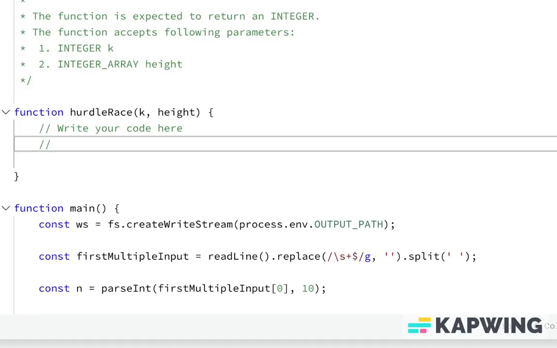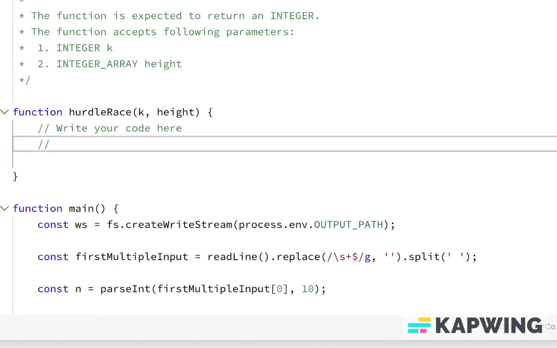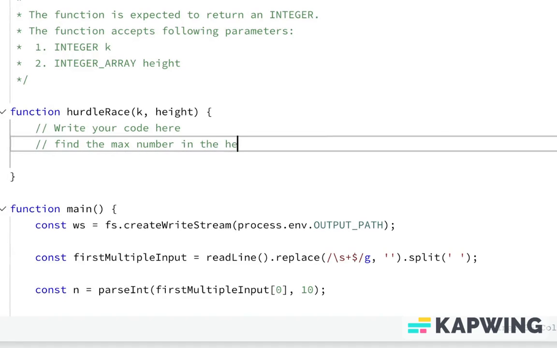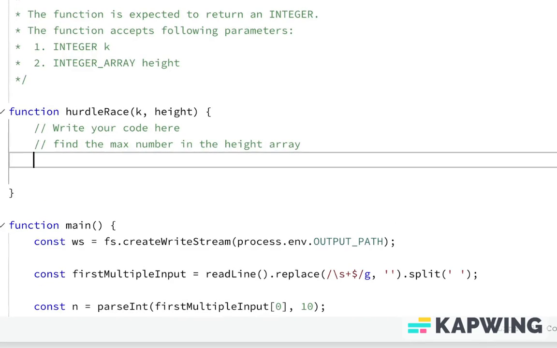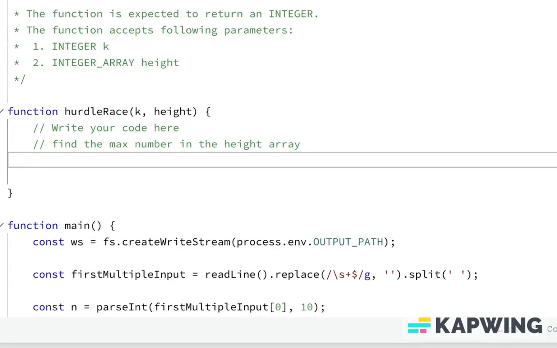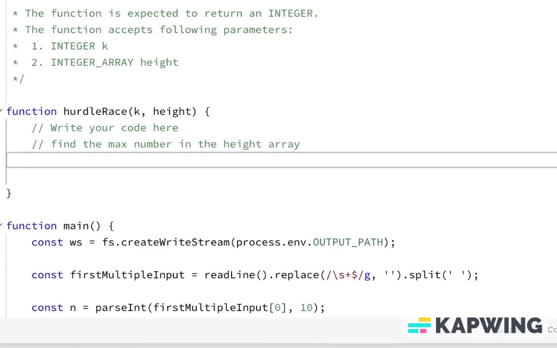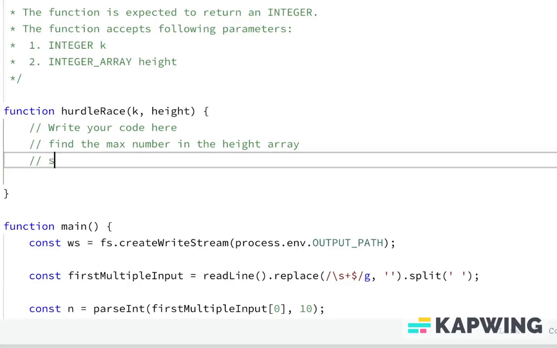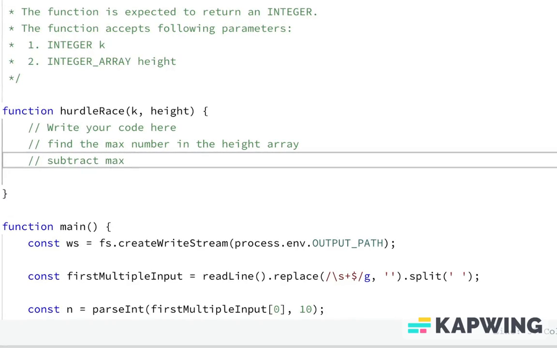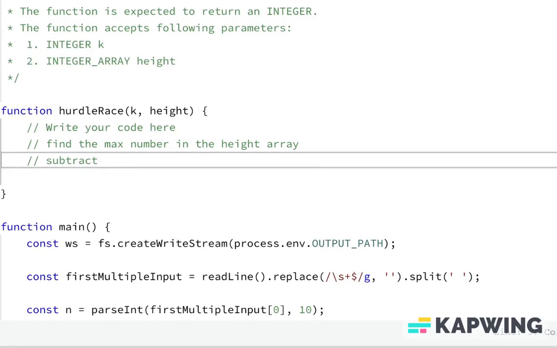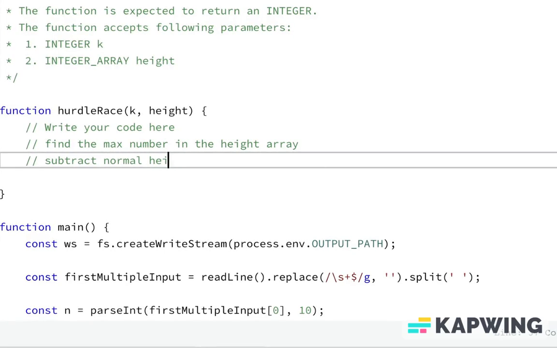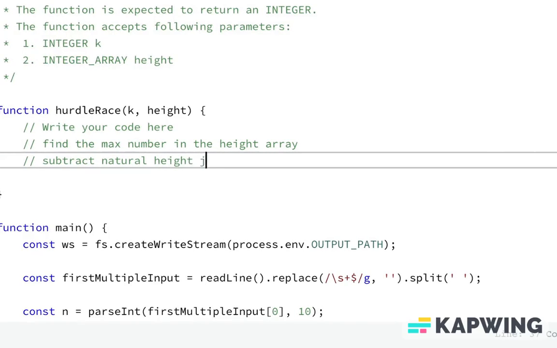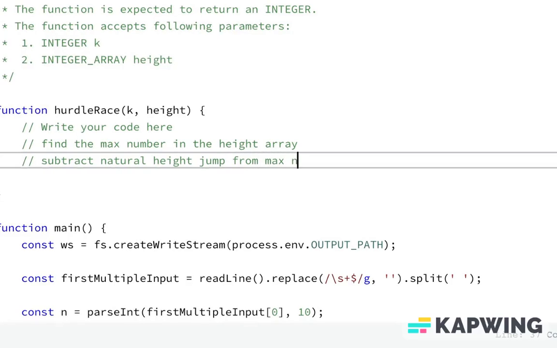First, we need to find the max number in the height array, and then we subtract the natural height the character can jump from the max number.